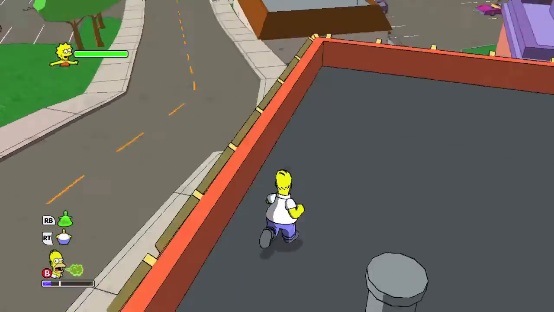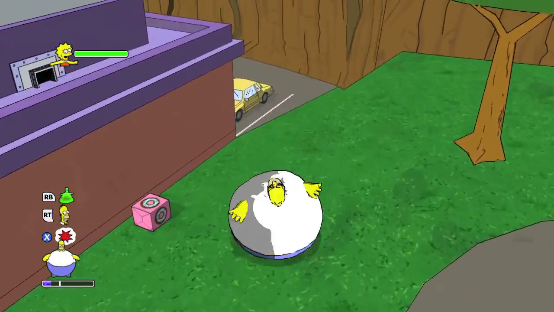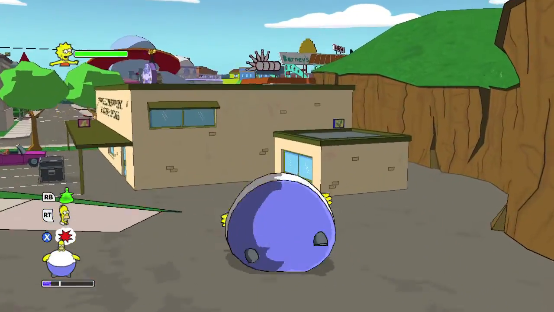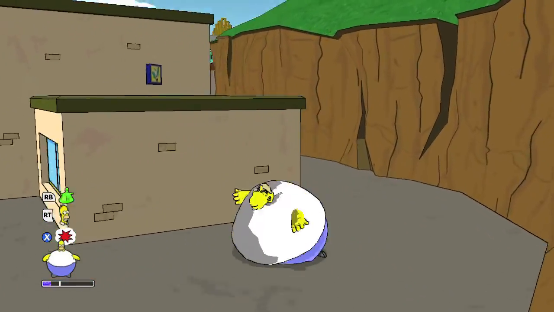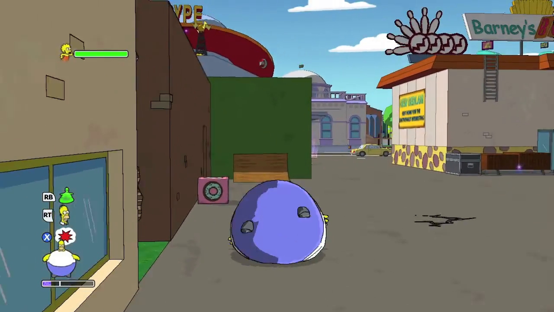I digress. Grab the one on top of the roof of Krusty Burger right over here. It's in the corner. Then we're going to head behind the DMV once more. And over here is going to be a short path to get to the Planet Hype, as well as the Bowl-O-Rama area right here.